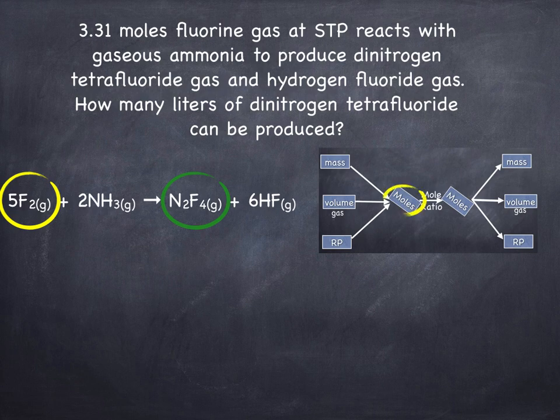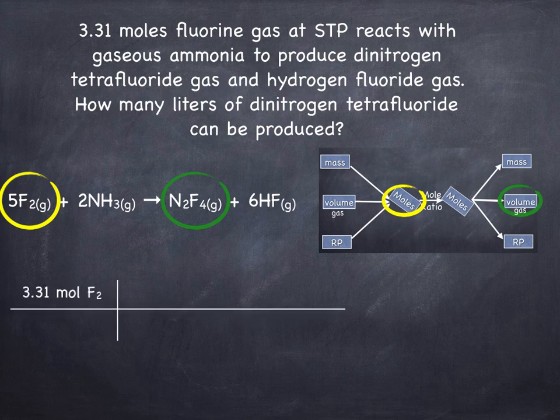Where are you starting? Notice this time we're starting at moles of known. This is going to be one less step than the last problem that you saw. And we want to know how many liters we're going to produce. So another thing I want you to notice here is that you did not circle mass on either one of these. So at no point during this problem are you going to need a molar mass. So you don't need to take the time to stop and determine those molar masses.